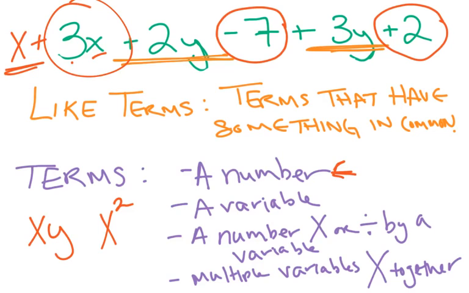You might also see things like x to the power of 2. That's a different shape than an algebra tile for just plain x. So those look kind of similar, but not similar enough to call them like terms. So what do we do when we've found our like terms?